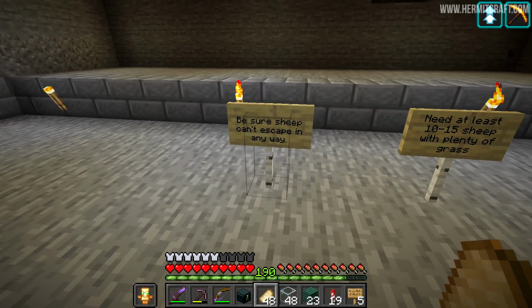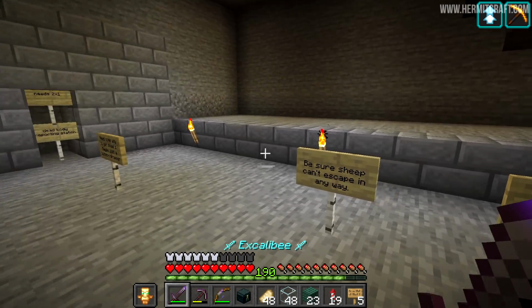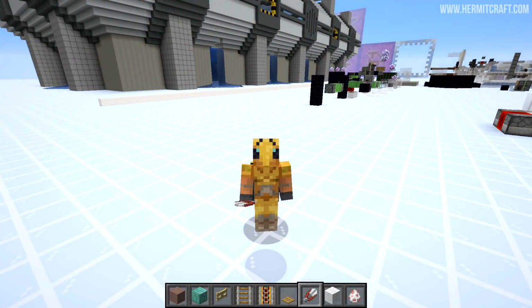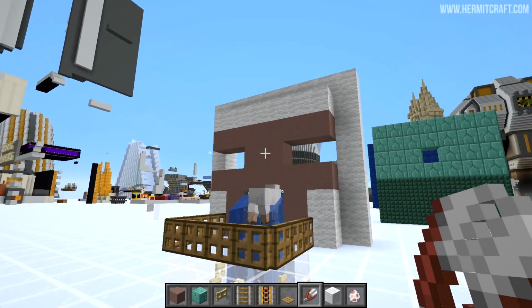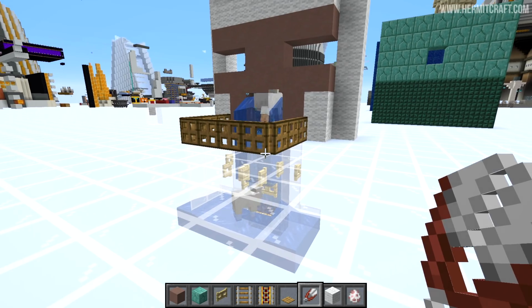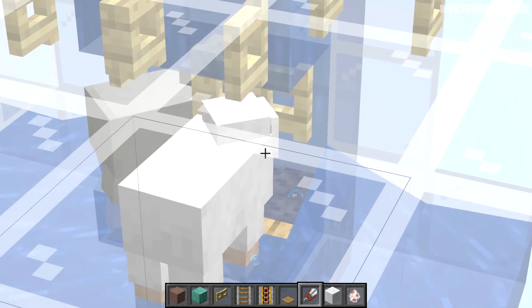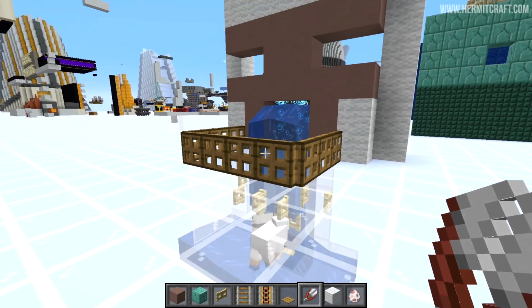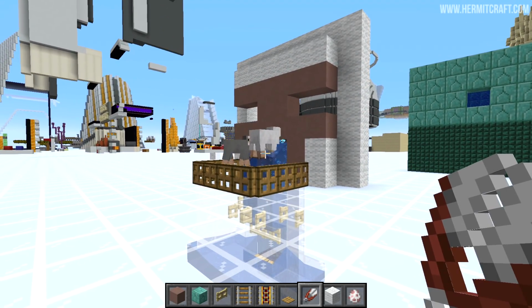We also got to make sure that they can't escape. That's very important. We've got to keep them in this room. And so I wanted to go above and beyond and build a giant sheep face that constantly spat out sheep. Look at this. I've just noticed that the trapdoors down there, not trapdoors, fence gates, they kind of open and close with the pressure plates. Yeah, anyway, design flaws, right?